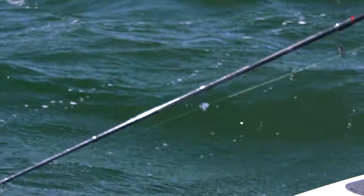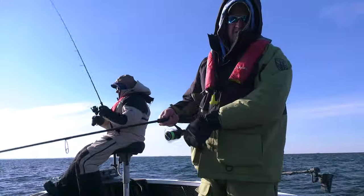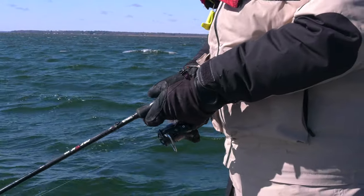Catching fish is all about finding them. You take a half-hour show and a day's worth of fishing — sometimes this is a grind. You're trying different things, different spots, making small moves, trying to find fish using side imaging, popping a few fish at a time, then the fish move and you have to find some new ones. This isn't a deal where you fall in love with one spot — these fish are moving, you have to be very nimble and fluid when you're fishing Green Bay.